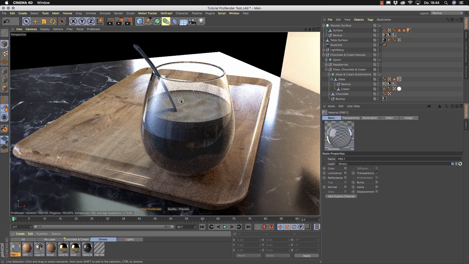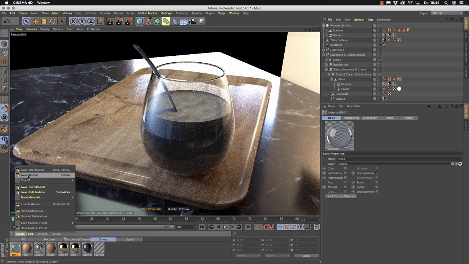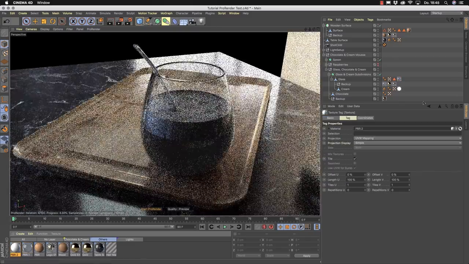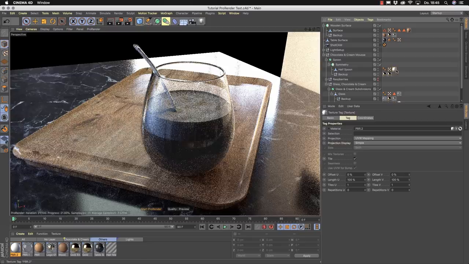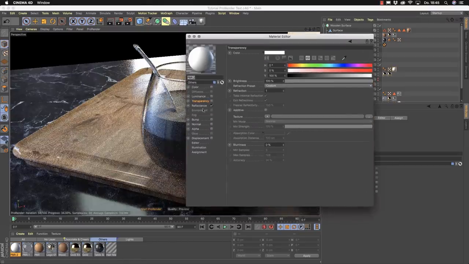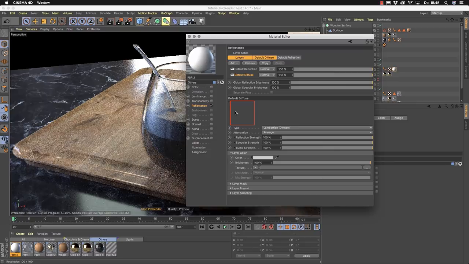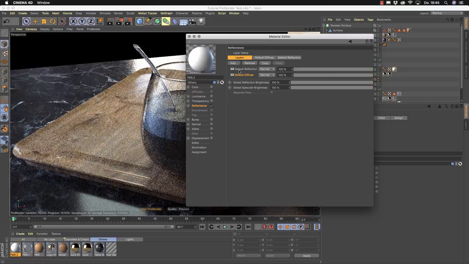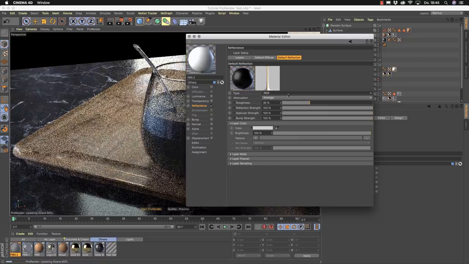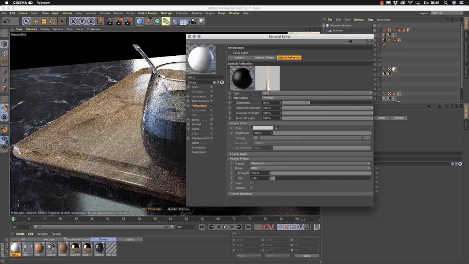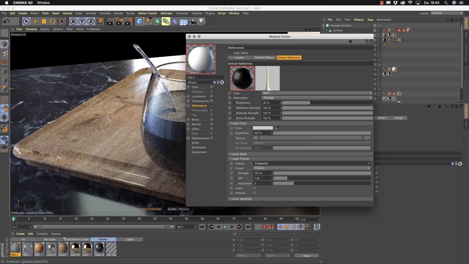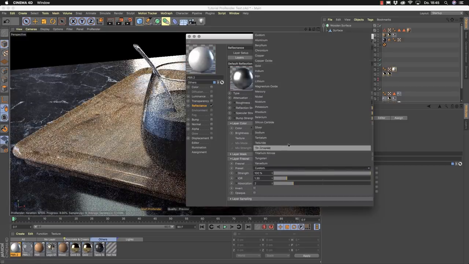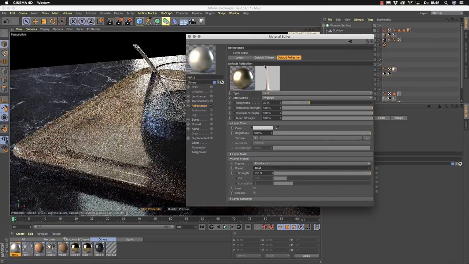Now we have done two materials. The third one is the gold, so another PBR. Place it here on the spoon. And if you want to make gold, you have to think about how gold or a metal works. You will see that the diffuse value of gold is extremely low. Normally, most of what happens on the surface is reflection. So we go to the reflection here. I take Beckmann. I go to the Fresnel. And thanks to the cool programmers of Maxon, we have a nice preset. Under Fresnel we go to conductor, because this is a metal, and then we have a preset for gold. I think here it is, and now you have your gold.